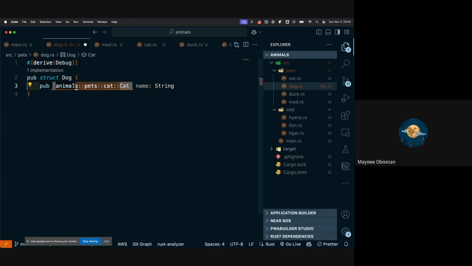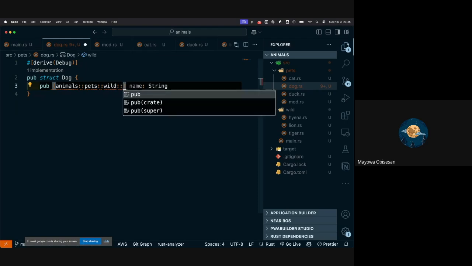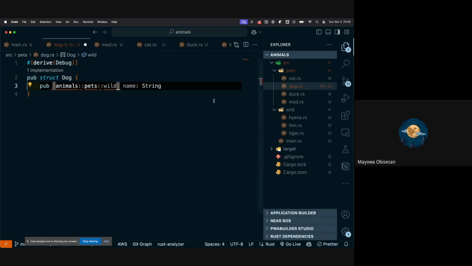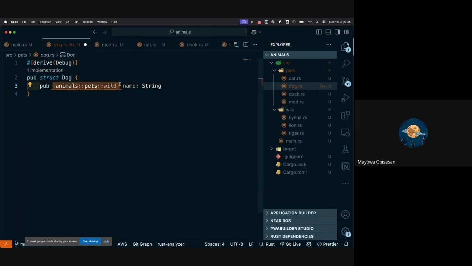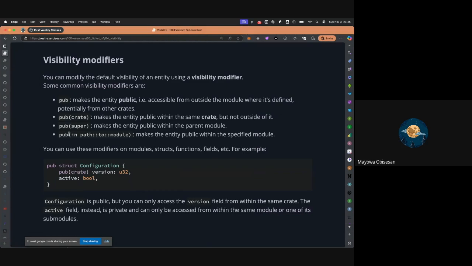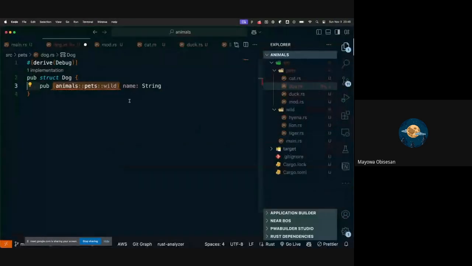Now, there's a way you can write a path here that will only be used for that particular path. This is just an example of how to link to that path, right? But this is not exactly how it is done. But then it's also possible to limit it to just that particular module. Now, let's say we want to reference a module, let's say the wild, right? I'm just showing you how you can do the wild. So let's say we want to reference just the wild module, right? And let's say there's something in wild, and it's a module. We get it now. So you can make reference to just that module. That is what this is trying to tell us. You can make reference to the path. So you make the entity public within the specified module. That means only that module can make use of it. You get it now. So that's another way to make use of this.